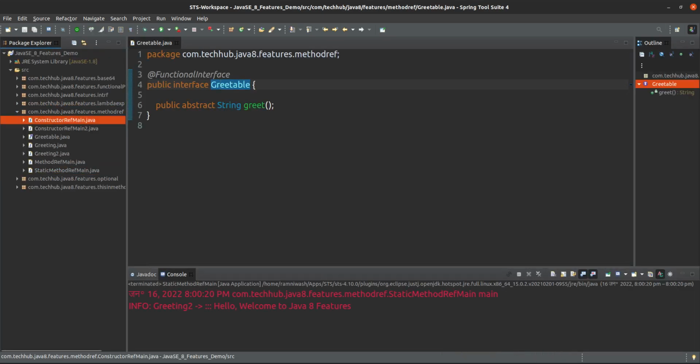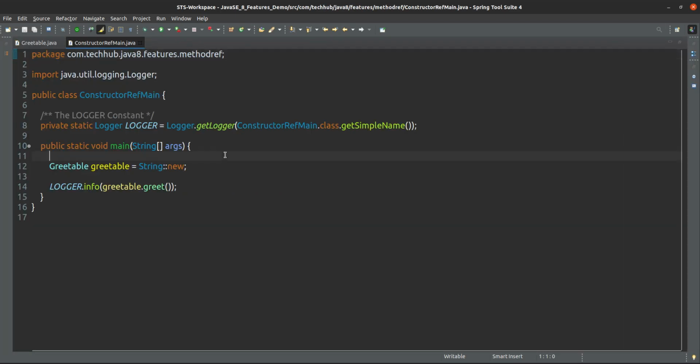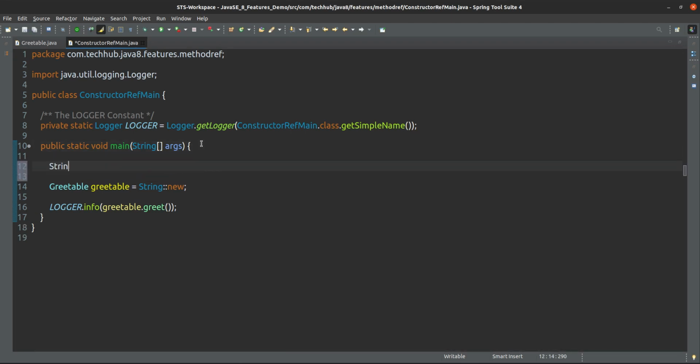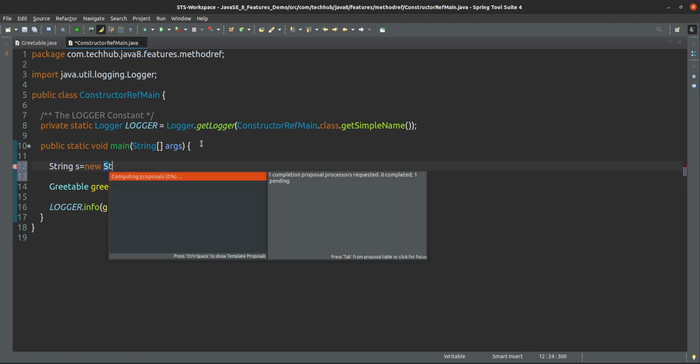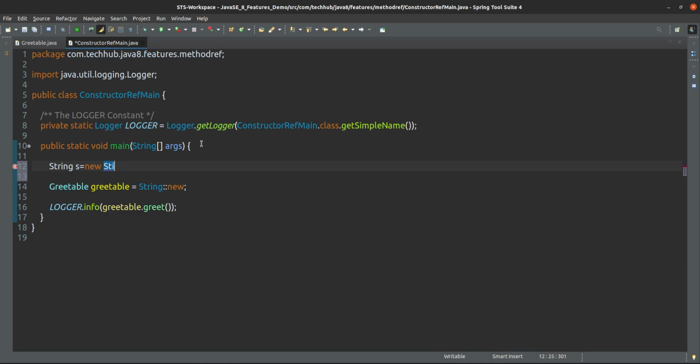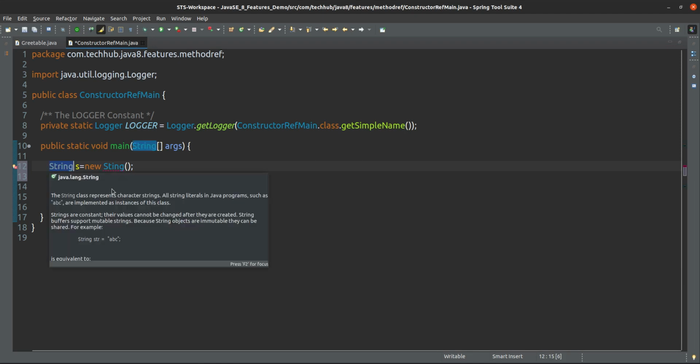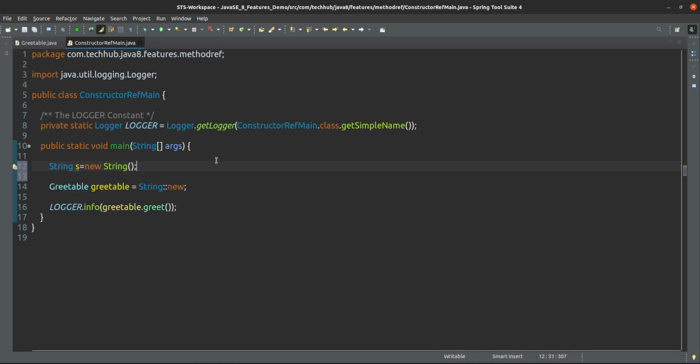So this is constructor reference. Very simple, because we know String s is equal to new String. We know String class has a default constructor.